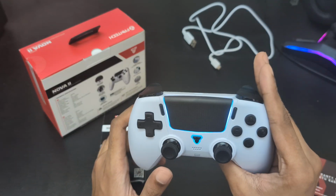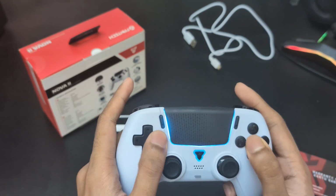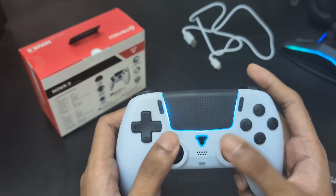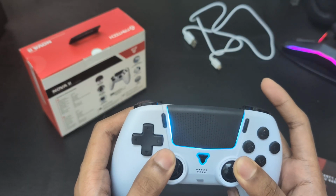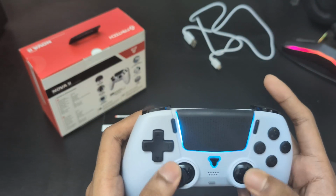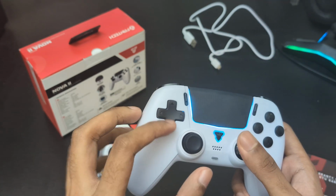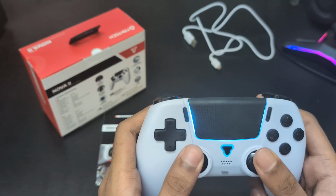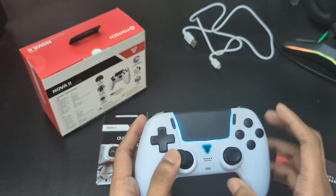So this is our gamepad, and this is the clicking sound, and it has Hall effect. That means your joystick will not get stuck, and you will not feel roughness in the movement, like the joystick always getting stuck and moving in a rough way.